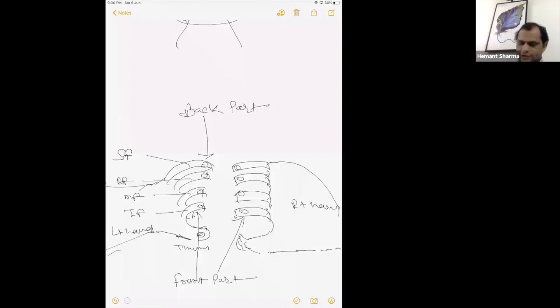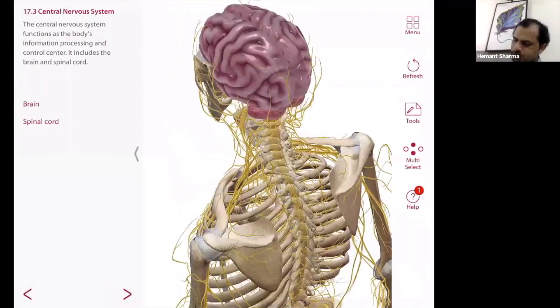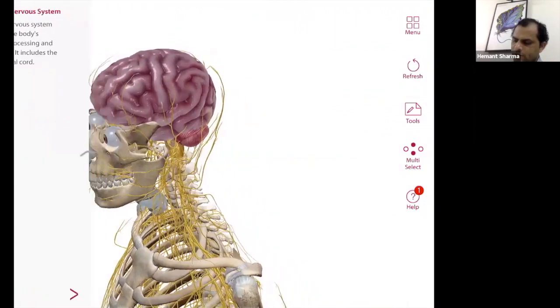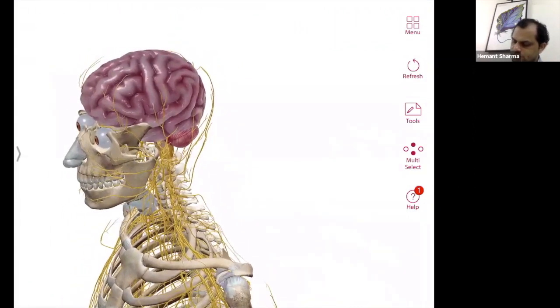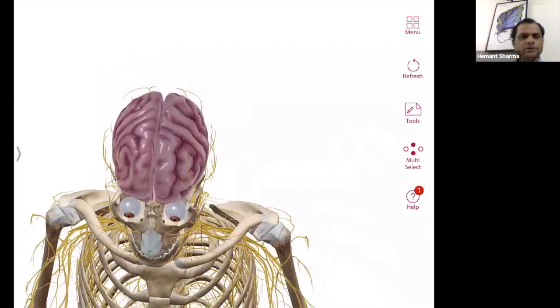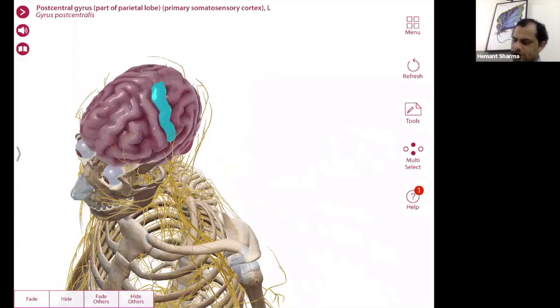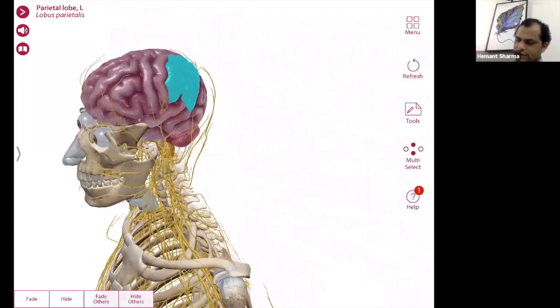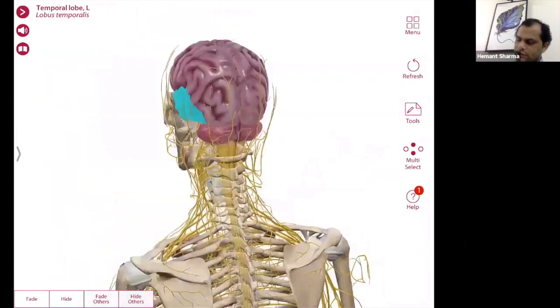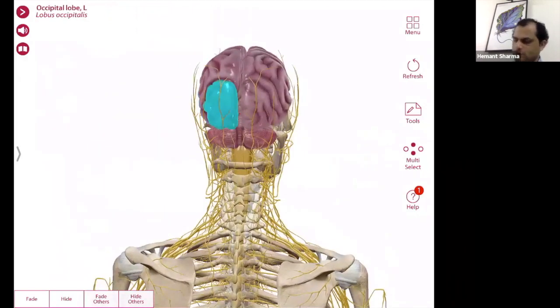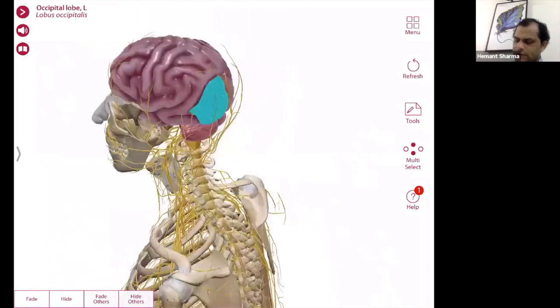So in this condition, we have 4 fingers and in the brain also we have 4 lobes. If we look at the brain, in the brain we are having 4 lobes. This is the frontal lobe. This is the parietal lobe. On the side above the ear, this is the temporal lobe. And on the back side, this is the occipital lobe. So look at here. One side we have 4 lobes.